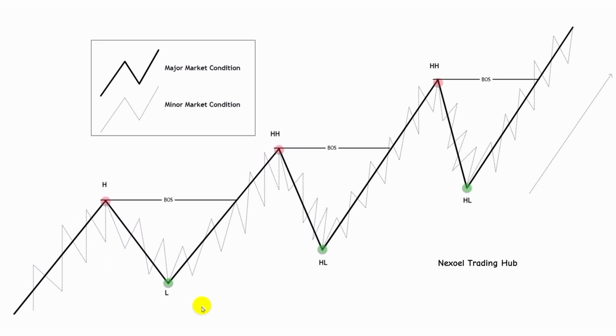This is why I said we must understand that the market is fractal in nature. You would find structure in the higher time frame, and then in the lower time frame you're going to find structure. So let's take the major market condition as a market condition in a daily time frame, and this minor market condition as a market condition in a 4-hour time frame. You can see the 4-hour time frame in this corrective leg move is establishing a bearish market structure. But this is just a corrective leg move. It is not a directional bias to the downside, though in the lower time frame it is a bearish directional bias.